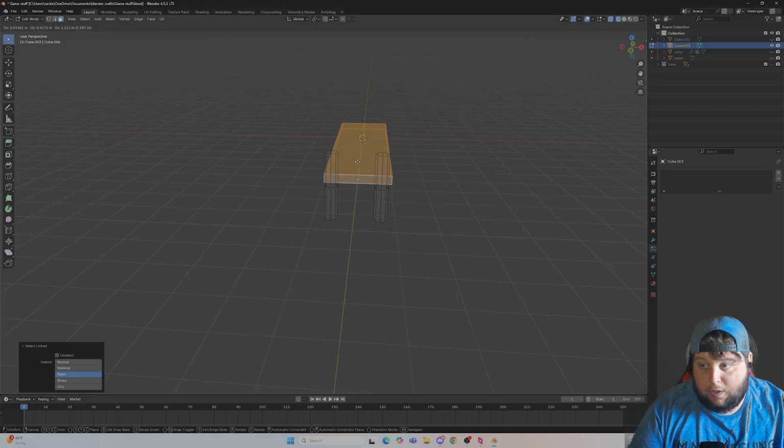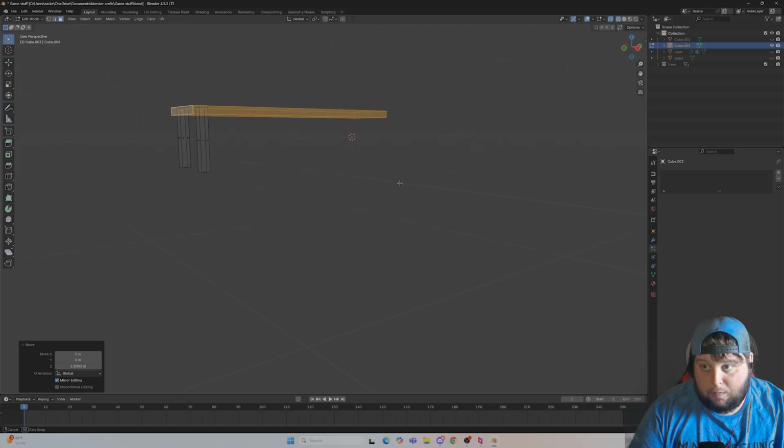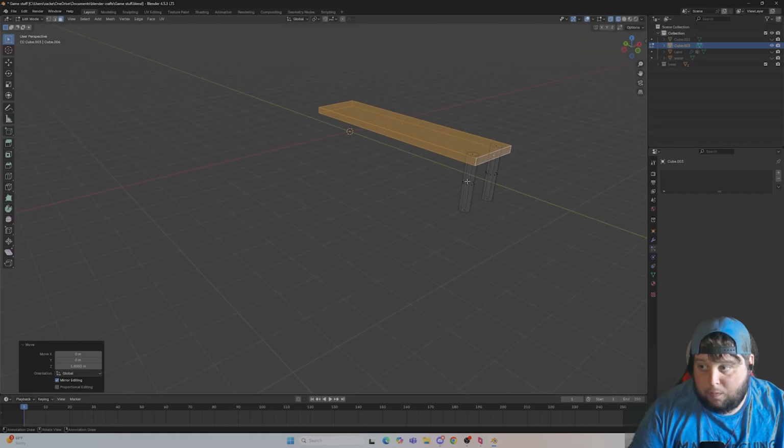G. G, yeah. And then Z, because you're moving. Yep. And then if you want, you can add more of the thingies so that you have more, or you can leave it like that.